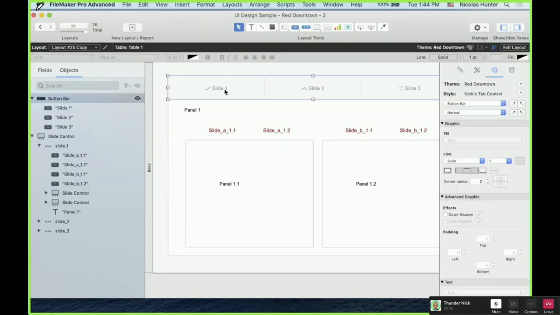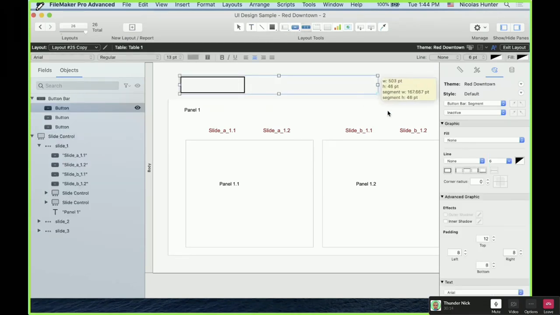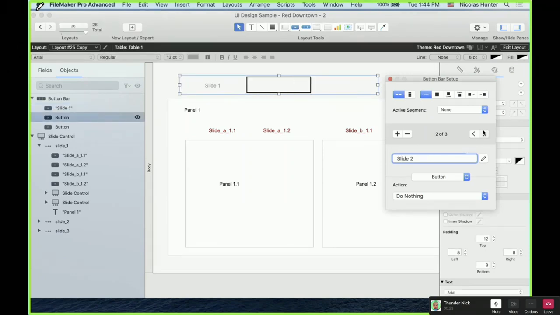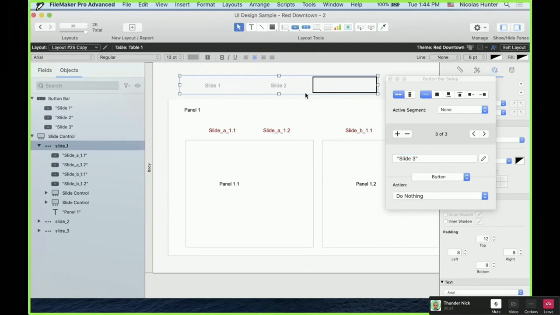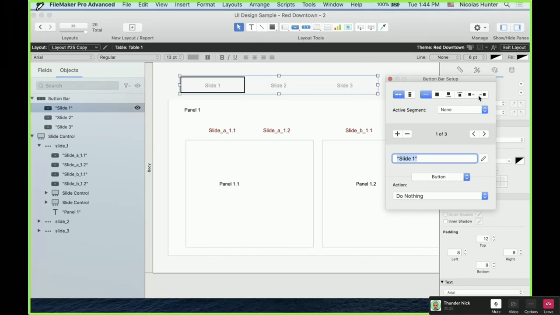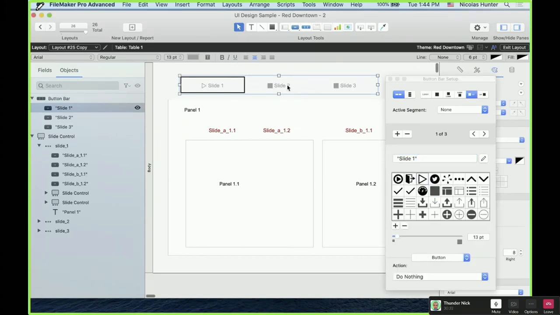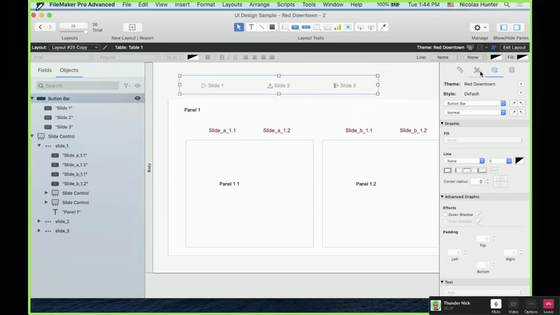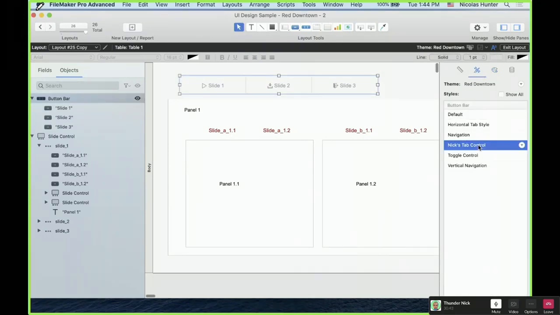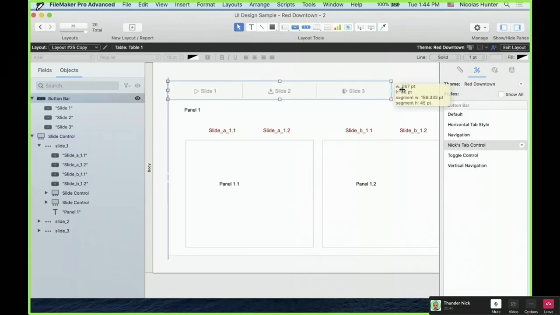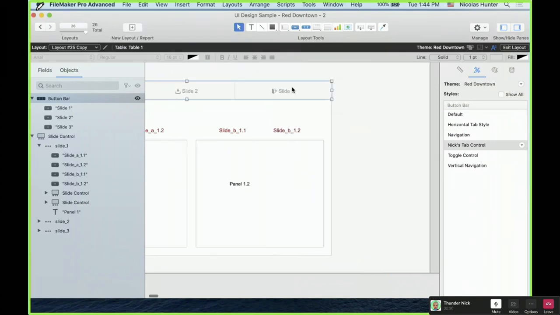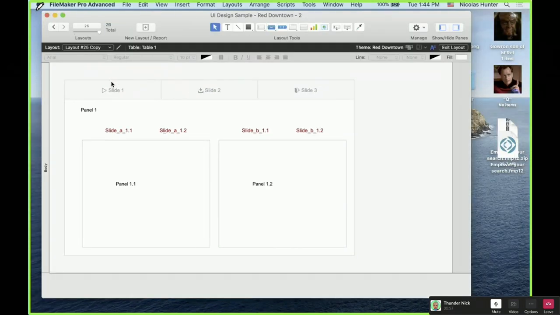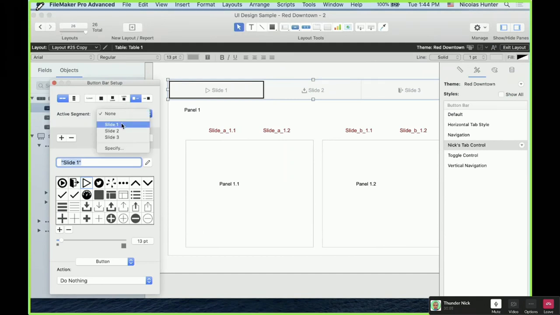So that means if you destroy this and you build a new one like this, you just need to give the name again, slide one, slide two and slide three, to give the title. Put back the icon you want here. You say, I want that icon here, here, and here. Not Twitter, don't care. Then you just have to say, I want my Nick's tab control, and bam, it's there. You have your tab control, you put it back the way it is, and you can make it up and down like this, and then you have your tab control back, okay? And you can say this one is active and stuff like that.